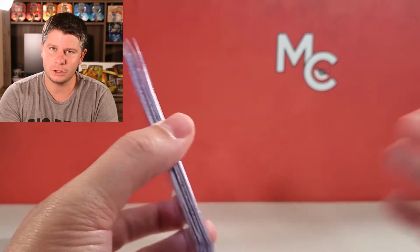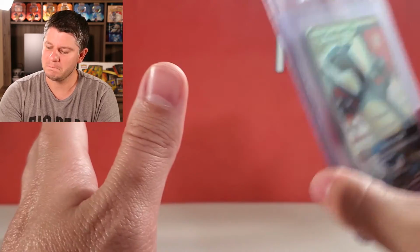I don't know if this has anything to do with it, but this is just probably just a helpful tip, I will say. So yes, Card Saver 1s, they're just little post-it notes that you stick onto the back of the penny sleeve when you slide them in.